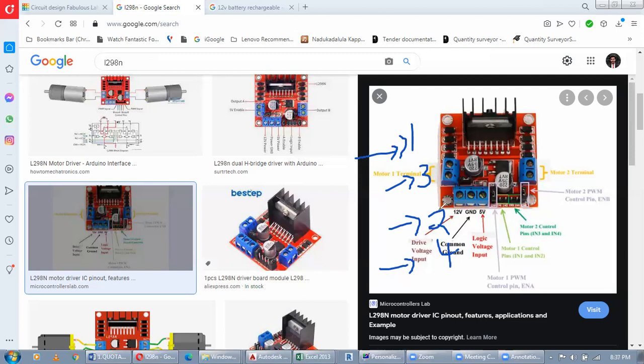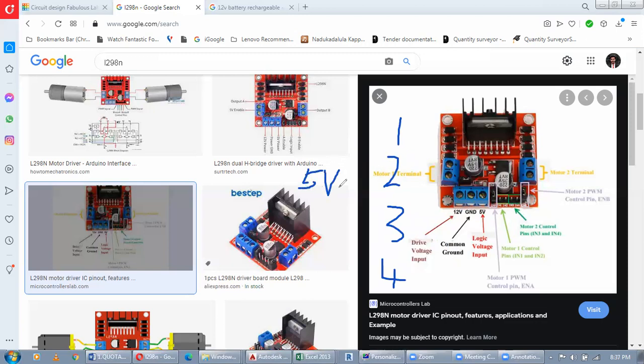So here we have to give power. This is the way: 1, 2, 3, 4. These are the input terminals. We have to give the power in order to run this backward. This is very simple. We have to give 5 voltage to the second pin and the fourth pin, and 0 voltage to this one and 0 voltage to this one. If we give like that, both the motors will be running in backward.